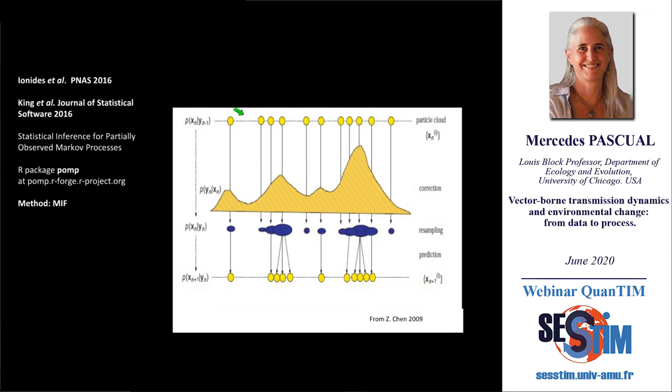Basically, the way to think about this is that each particle is a simulation in the computer with a particular set of parameters. So you are going to try to find the parameters that maximize the likelihood, that is, the probability of observing the data given the model. You start with these particles, and then you simulate in time. After a small delta t, for each simulation you compare the data and the simulation, and you can say how well you are doing. You can say what's the probability of observing the number of cases that you have in the time series, and that gives you a weight for how well the particle is doing at that delta t.